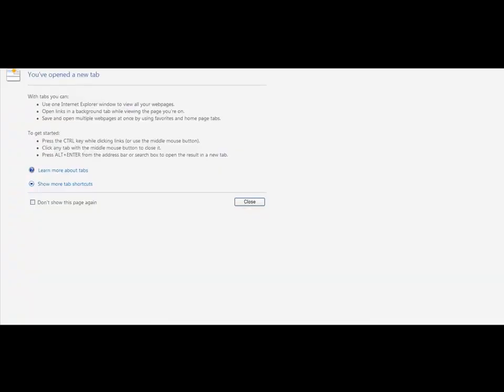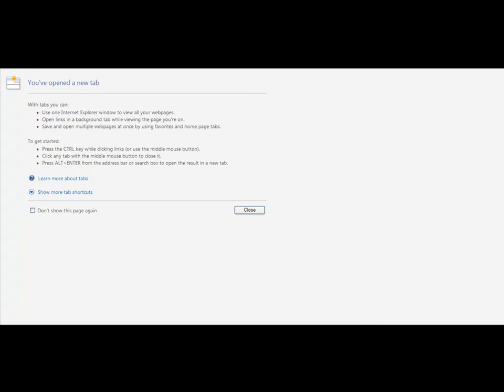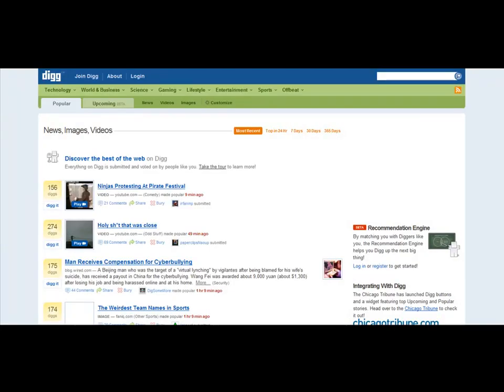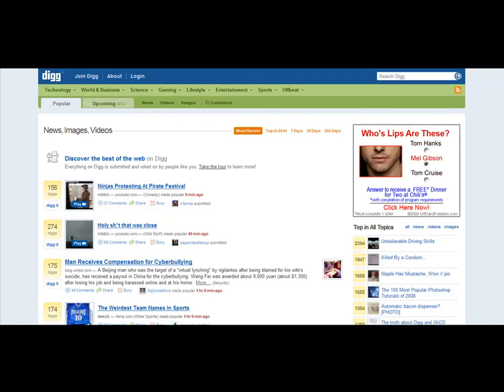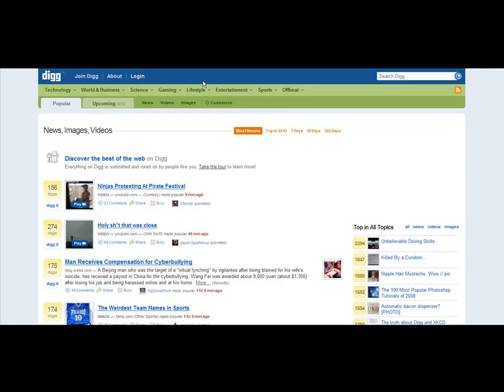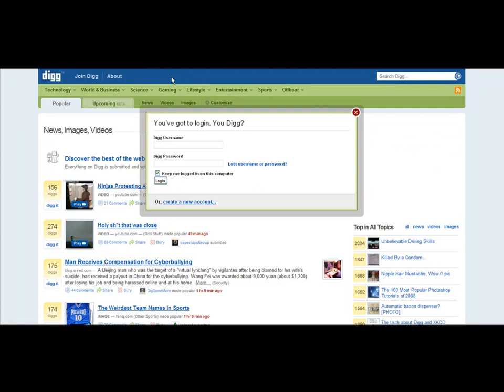That's digg.com. So www.digg.com. And you're going to come to a website that looks similar to this. This is a website where people talk about what the most popular stories are of the day, and so these are just very interesting news stories oftentimes. But Digg is a high traffic, high authority website that gets a lot of traffic, and what's also great about it is the pages that you submit your post to oftentimes come up in the search engines, which is great for the kind of stuff we're doing.